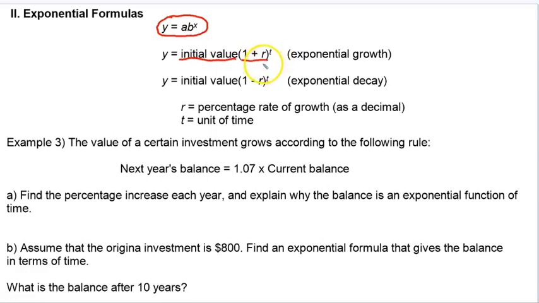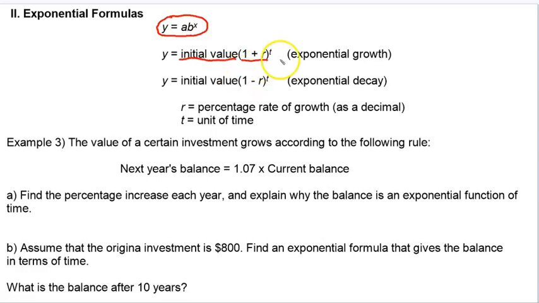If it's exponential growth, we'll come up with that base by doing this little simple calculation. We'll have to be told how much the rate of growth is in percentage form, and then we do 1 plus that percentage as a decimal, and that will be our base for the exponent. And then the exponent here represented as x, here it's represented as t, because typically that will be some sort of time unit. The rate of growth will always be given in terms of a certain amount of time, whether that's months, years, days, hours.